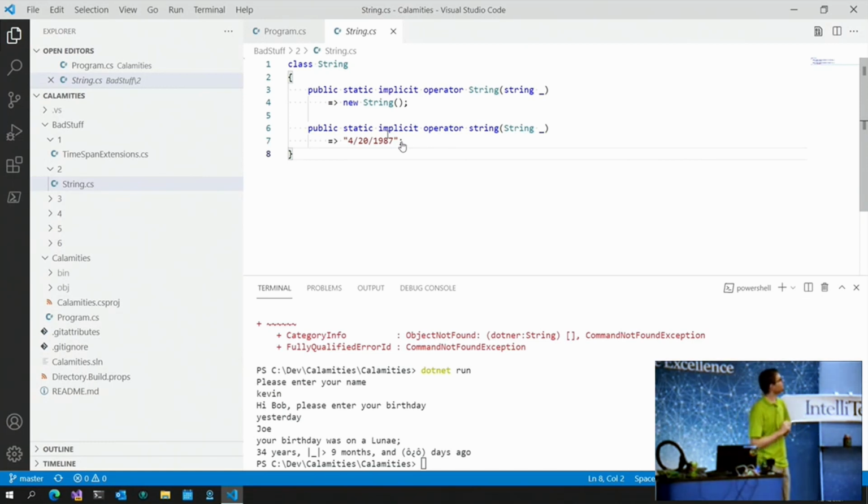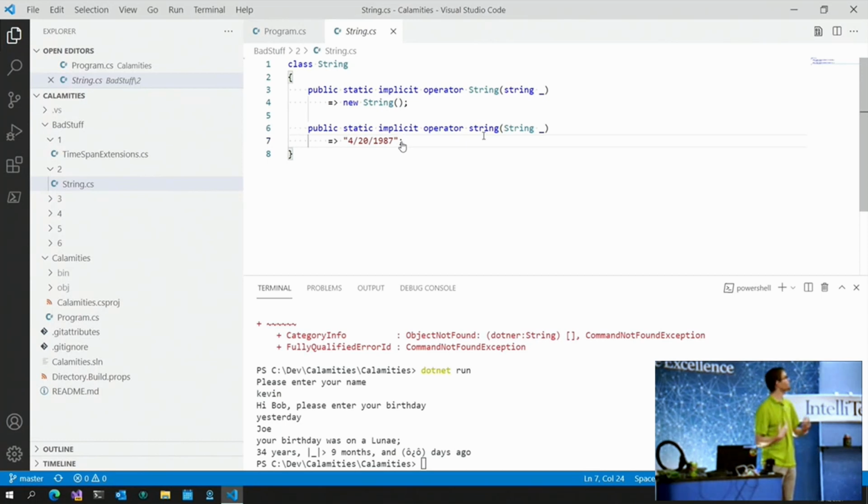The other fun thing that's happening here is I went through and I added a couple implicit conversion operators. So in C# there is a whole breadth of operators that you can override on your given types, which is great. And in this case, it's going through and saying, okay, when I take in a string, and you'll note in this case, lowercase s string, this is the System.String. When I take in that string, I'm going to give you back a new instance of this string. We're going to throw away the value. Who cares? This is intentionally bad code. And if we're going to go bad, we're going to just jump all the way off the deep end. And then, just for fun, when we convert back to a regular string, here's the value I want you to use.